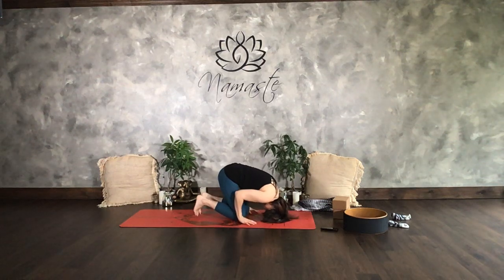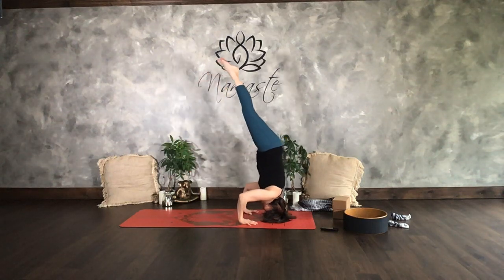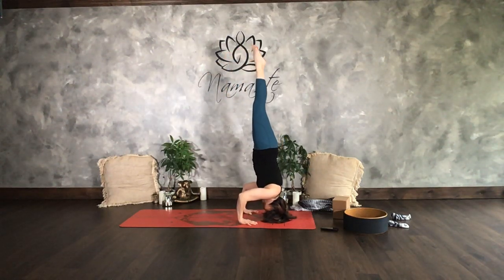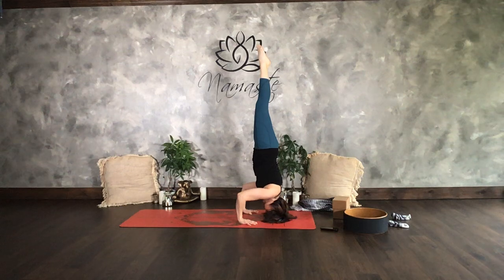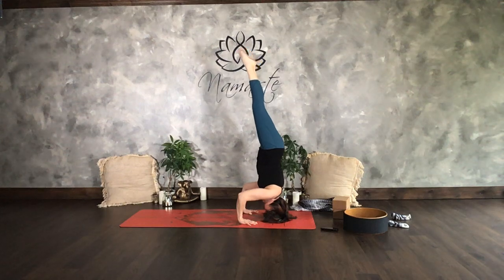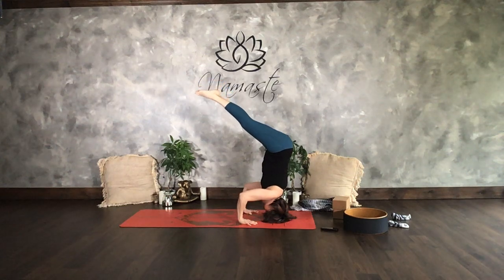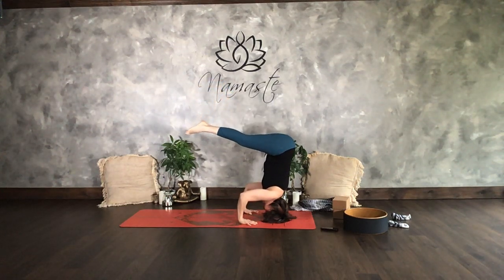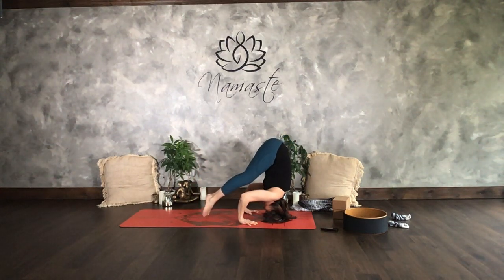Let's bring those legs up with control if you want. Bring it nice and straight. Let's float it back down. So kick your booty back, hinge in the hips, let the toes float down with control. You have to counterbalance. If you don't sink your booty back, the legs are too heavy, and you drop all the way down. Lightly touch the mat and hang, and bring that down.